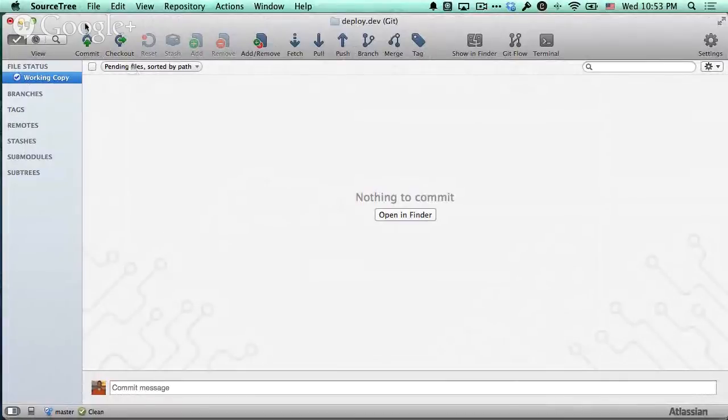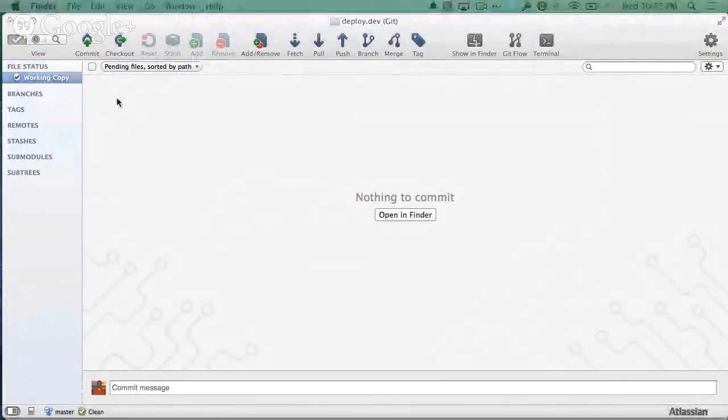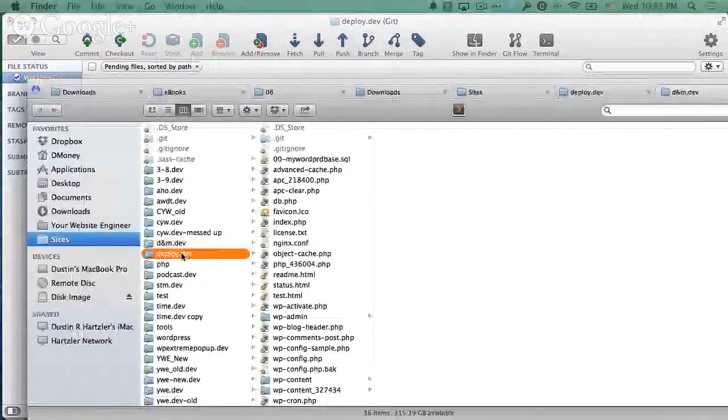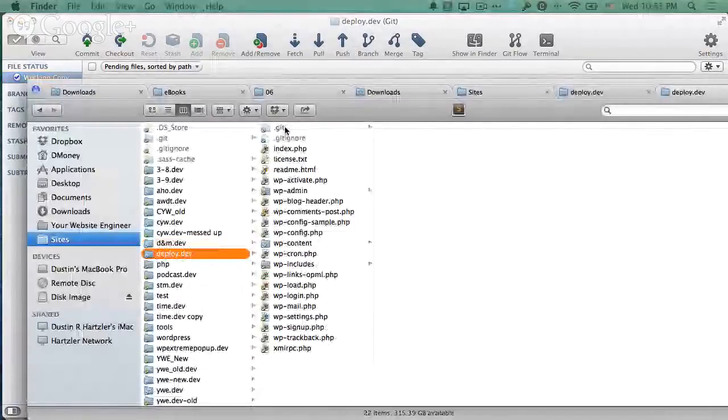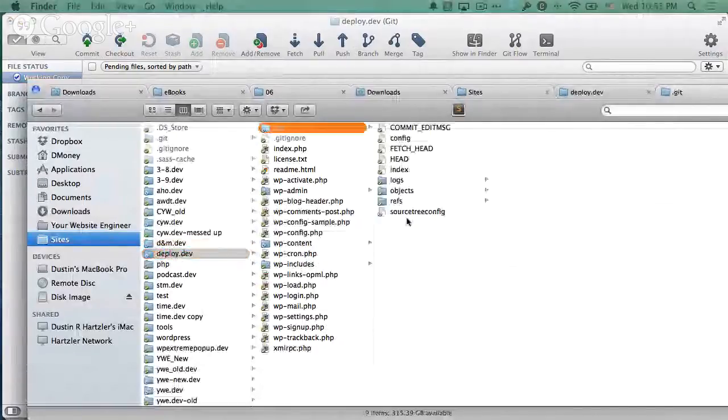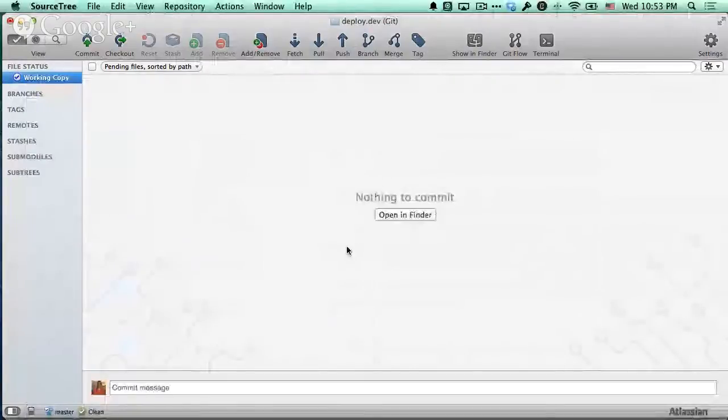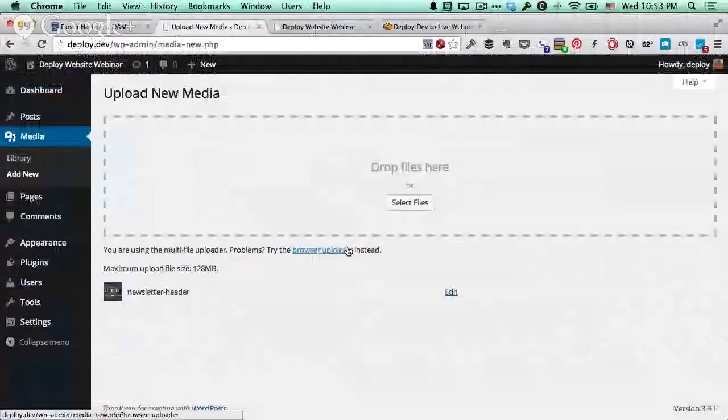Oh, did I? I bet what I did in the haste of the live webinar. No, I didn't. I was going to say I thought I moved my entire Git folder into there, but it looks like my Git folder is still syncing with Dropbox, so that could have been a little bit of confusion. But usually when you upload anything that goes server side, that gets put into the version control, and then when you deploy via version control, it automatically gets pushed out. So that's another great point. To get everything in sync, you don't have to re-download all your images and then relink them, and it actually saves a lot of time.